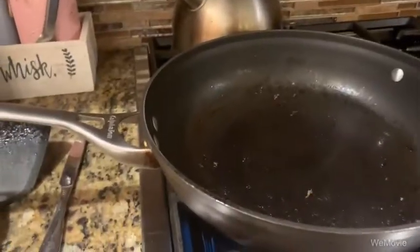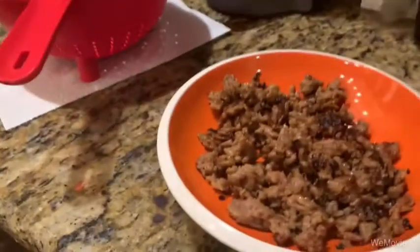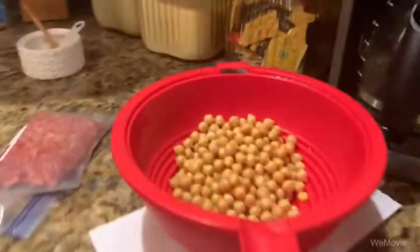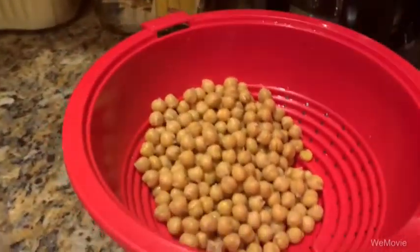Recipe started. I actually cooked my sausage in advance. So that is my pre-cooked protein. And I'm also going to use these chickpeas that I drained and rinsed in my colander here. We'll get to using those later.